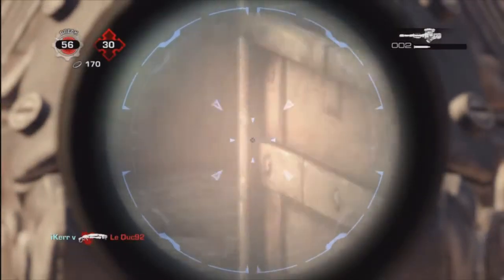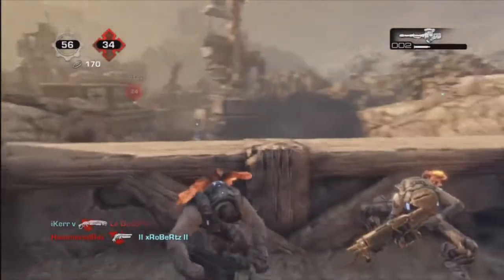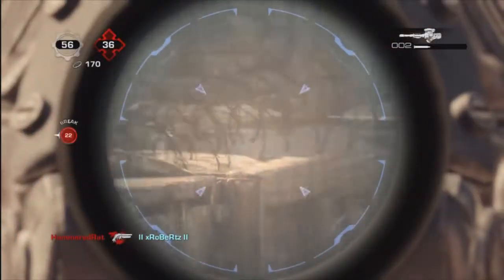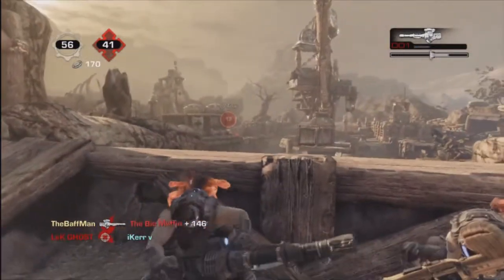Like that. Once the beep happens, that means I'm ready to fire. And if I hit anywhere on the opponent's body, they will obliterate. So let's go for a... There we go. Explode him.